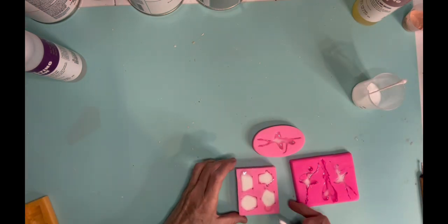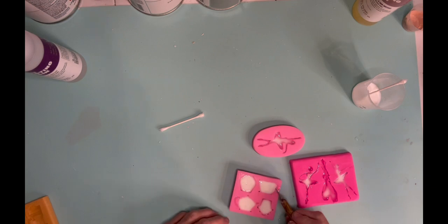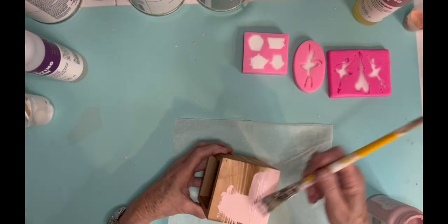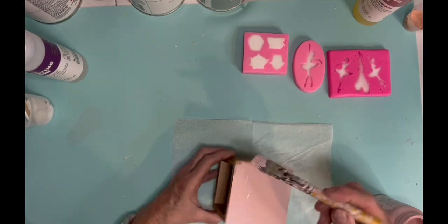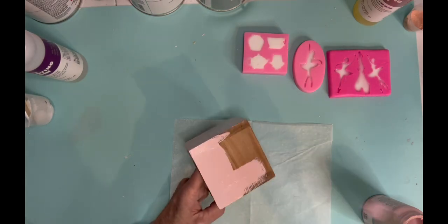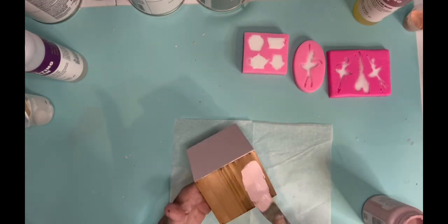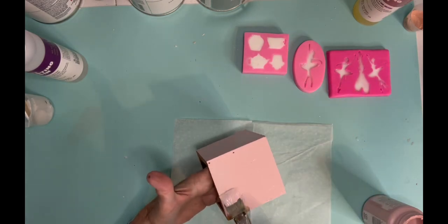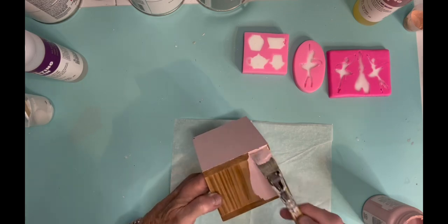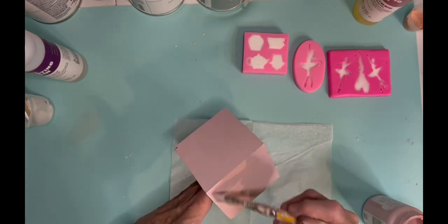Have you used resin before? I love it. It can be kind of pricey, but it's good when you want something to be permanent that you don't want to chip off later like air dry clay. This is just a little pencil box that came in a desk set, and this is Waverly Ballet Slipper Pink. I think I am constantly searching for my favorite pink, but it seems I always come back to this Waverly color — I just seem to like this the most. I paint the entire outside of the box and the inside as well, and I've sealed it because I'm going to be putting the molds on it.